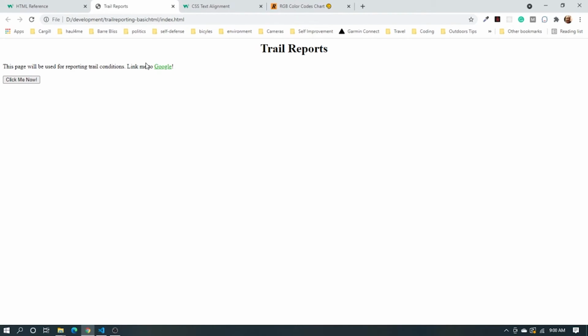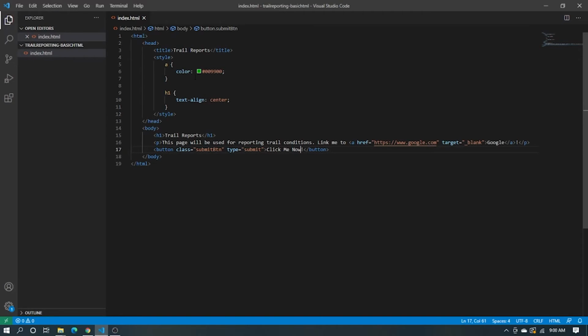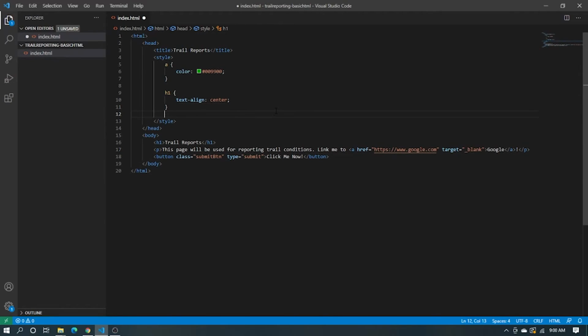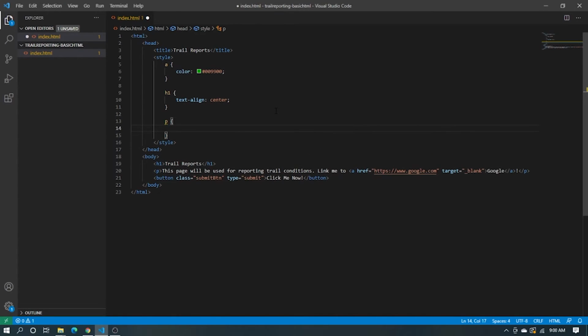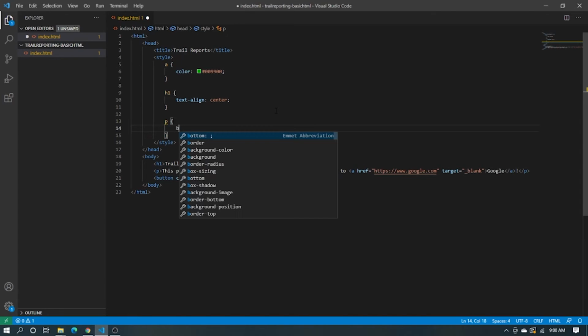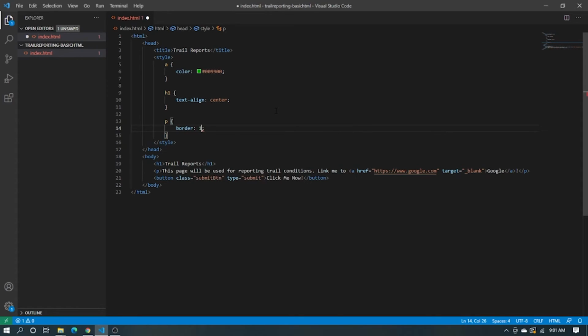So what we really want to do here is to prove that theory. In order to do that, I'm going to target the P tag, which stands for paragraph, and show you that it actually is going the full width of the browser. How I'm going to do that is I'm going to add a border around the tag, and look at this suggestion box that says, hey, you started to type BO, and it gave me a list of suggestions. So I want to say a 1 pixel border. I want it to be solid, and I'm just going to make it a light gray color.